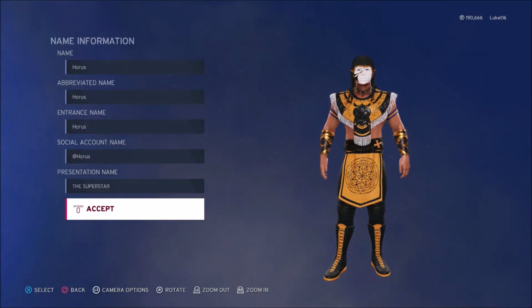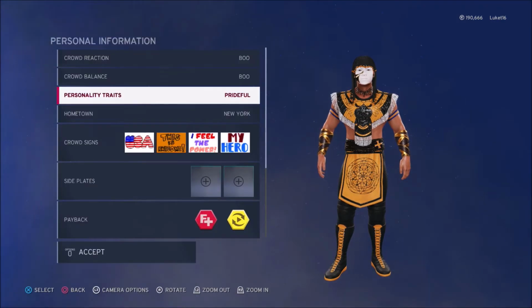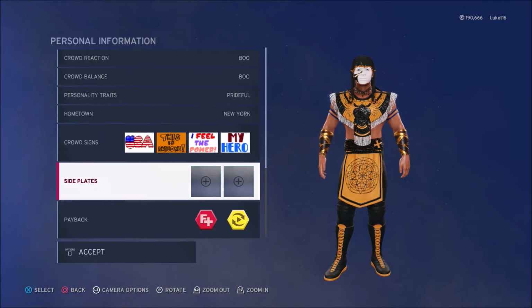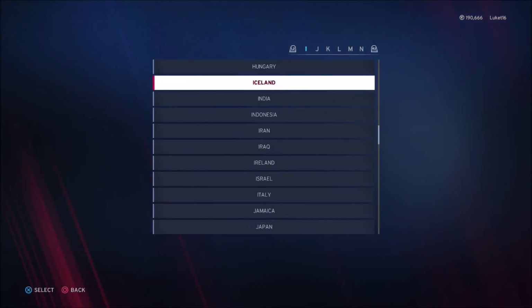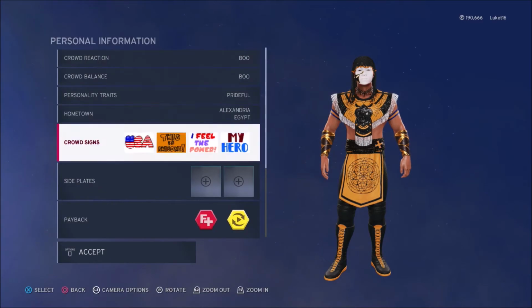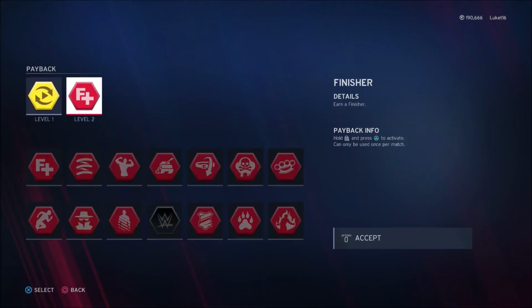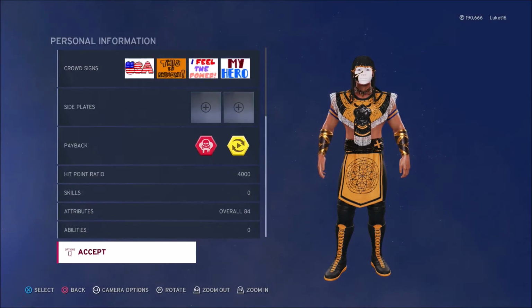Now I'm just going to try and think of move sets and stuff like that. So personal information, again, we're going boo. I'm not above all the crowd signs anymore. It's a bit pointless, isn't it, really? Hometown, again, we want to go back to Egypt. Alexandria. And again, let's give you the poison mist. I feel like that suits well for this sort of era.